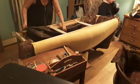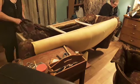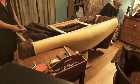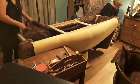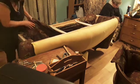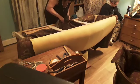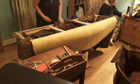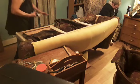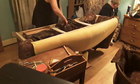Now this is at the back. I'm gonna trim some of this down and make sure I have enough to put down right here. Probably gonna try to put it down first. Let's go in the middle. Pull it. Find that staple gun, and we're going to start stapling.